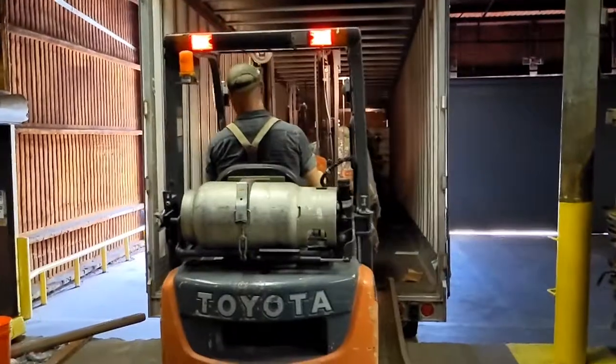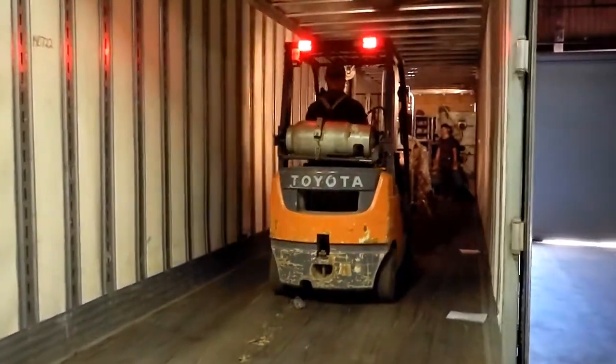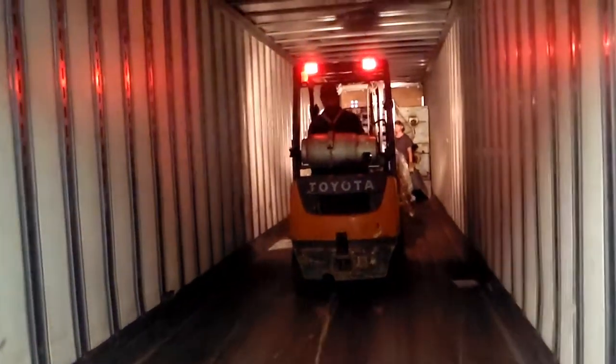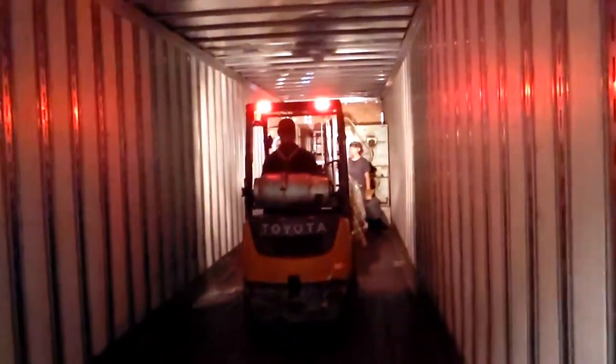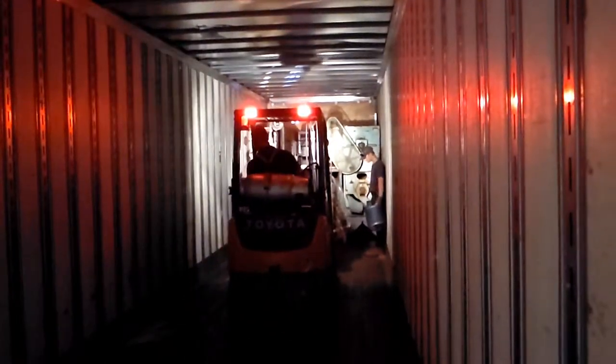It was rough. Luke is grabbing some of the smalls, and we're gonna stack on top of the indent machines. All the small 12-inch grader drums.